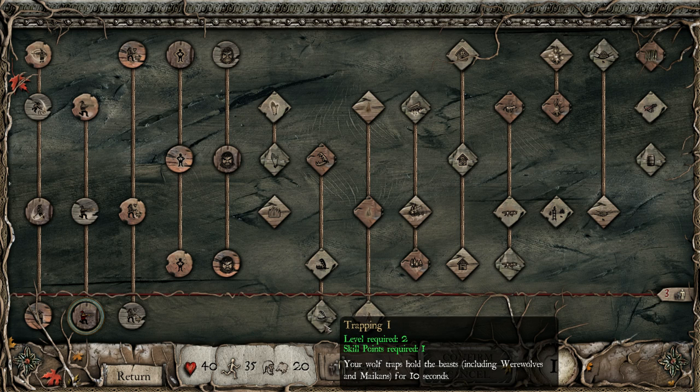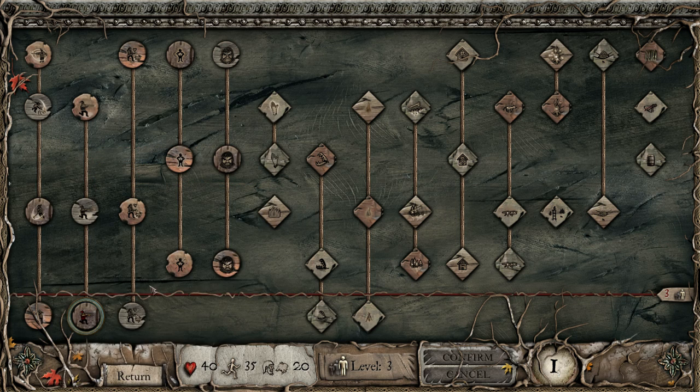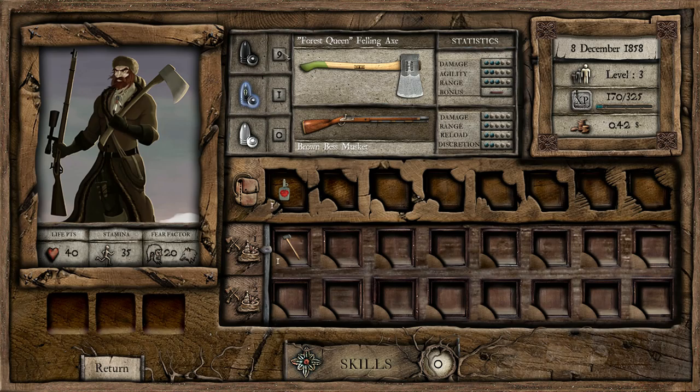So I don't think right now that wolf traps hold anything at all. So by grabbing the first rank, again, I'd ideally not like to waste my wolf traps on werewolves, but delaying them for 10 seconds may actually be handy. Or increasing the bonfire. Or, you know, more axe damage. I do want the trap stuff, so I'm going to go ahead and pick up the first level of trapping and call that good. We'll see how that goes.